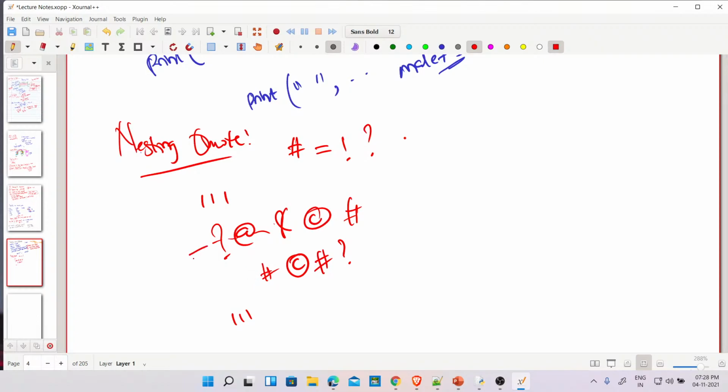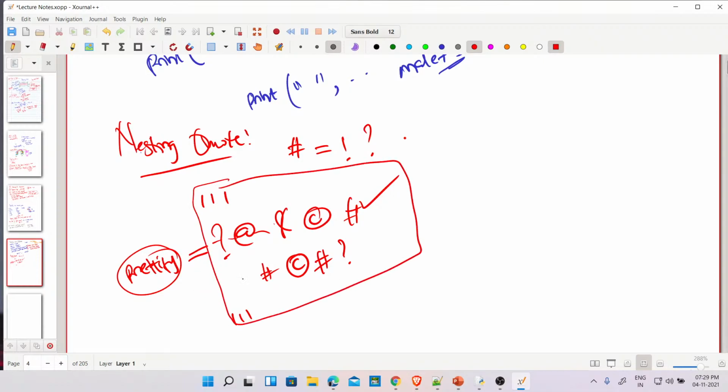So I can store this in a variable called prettify, like you have prettify me, right? Say prettify me, something like that. So whenever I call prettify, it's going to call this. Then instead of me putting it as a documentation string here, I'm going to use prettify maybe like 3 or 4 times. I hope you got the point, all right? Then I'm going to show an example also of all this stuff.